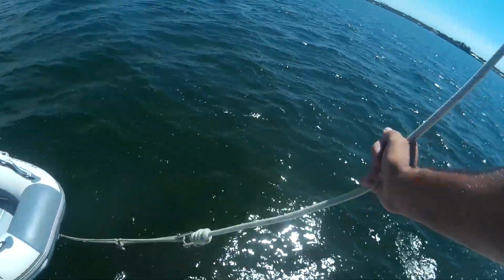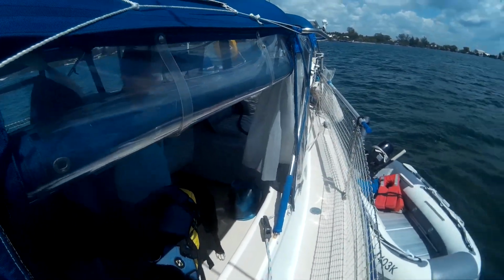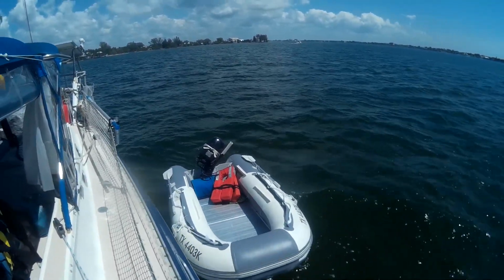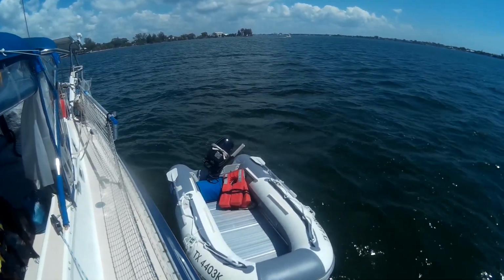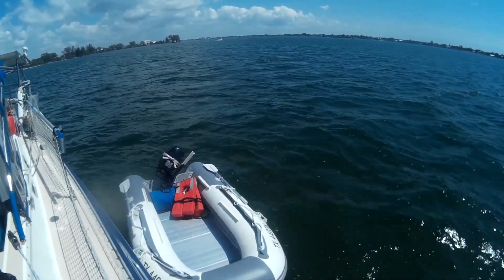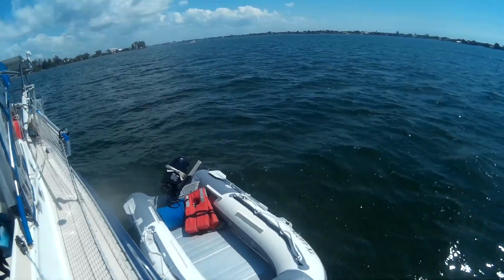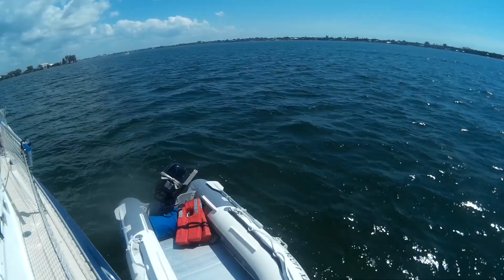Our Tohatsu 9.8 horsepower motor, or I guess it's sort of a 10 horsepower, but the 9.8 is pretty good. The dinghy will do about 17 miles an hour, almost 18 miles an hour with Carl and I, and it planes almost instantly. I think that's because of the prop that we have on there. I've got another prop where it'd probably do closer to 20, but it may be harder to get up on plane, so we're just satisfied with 17.5 miles an hour. It's more than enough.